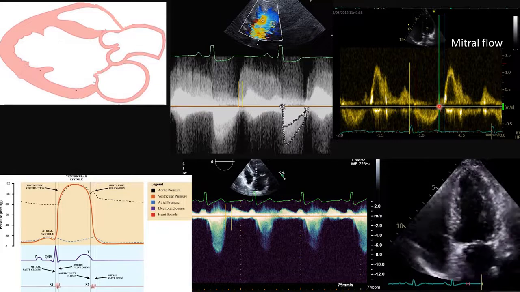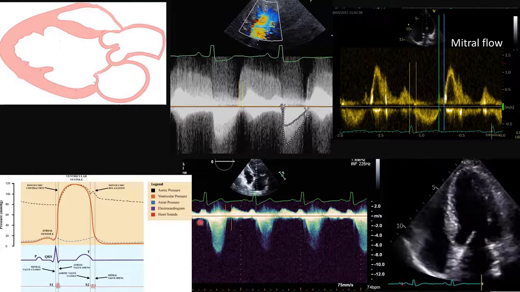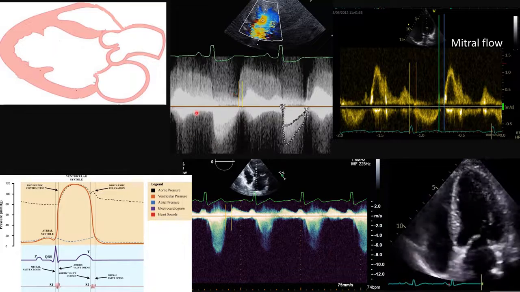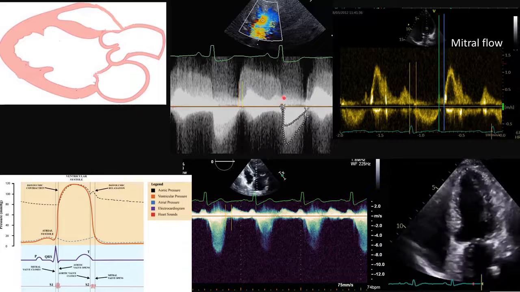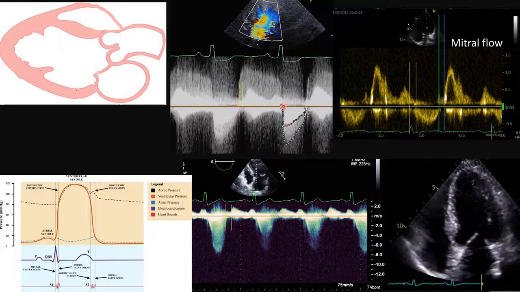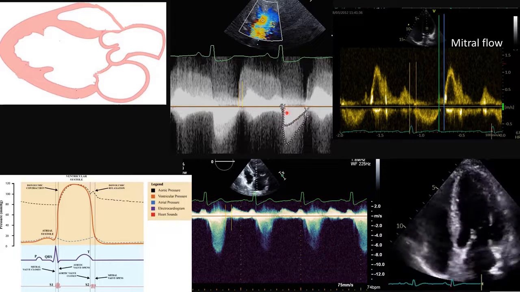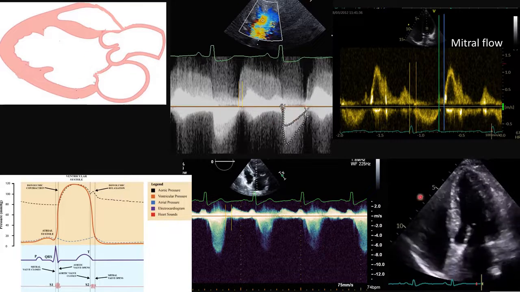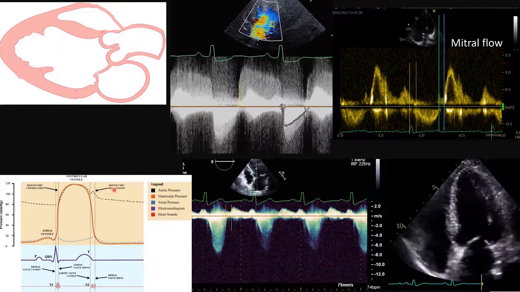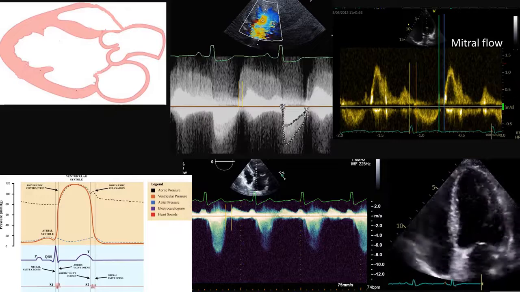IVRT, isovolumetric relaxation time, is the same here. Here we have isovolumetric relaxation time and isovolumetric contraction time here. And here we don't see, but on this one we can see the ending of the A wave and beginning of the aorta. There is a gap between them. That is isovolumetric contraction time. The same concept happens on the right side too, but with different timing. Later I will explain a little.